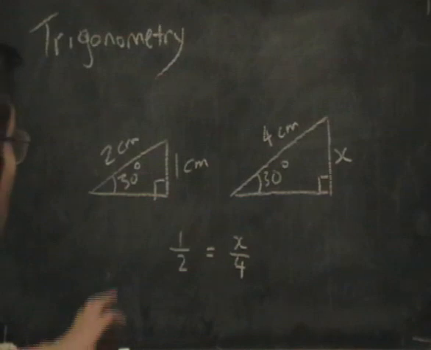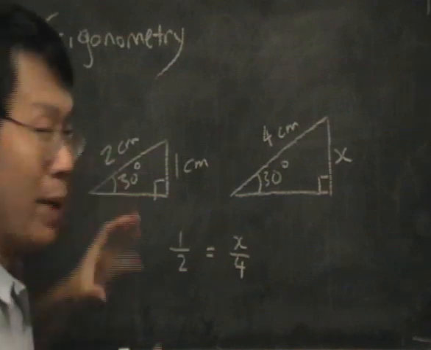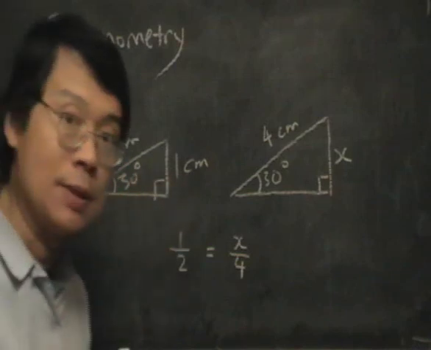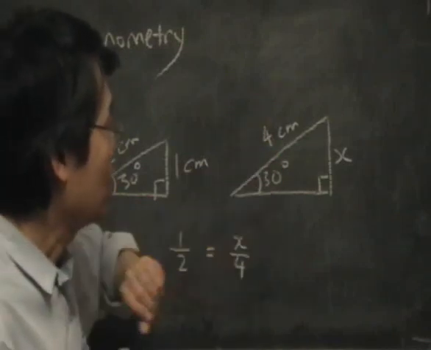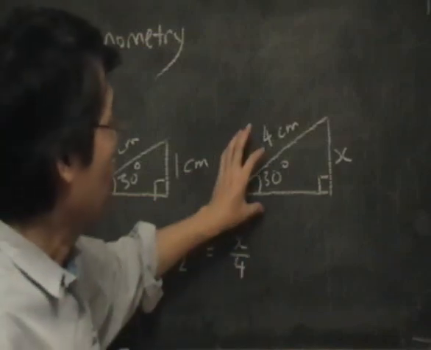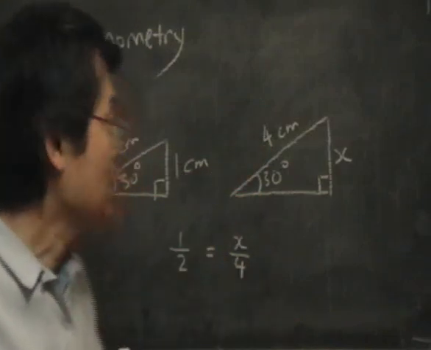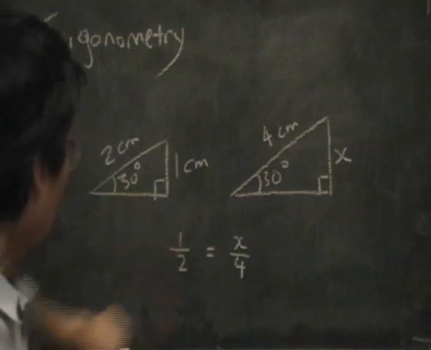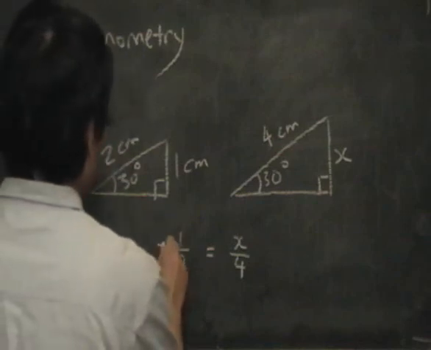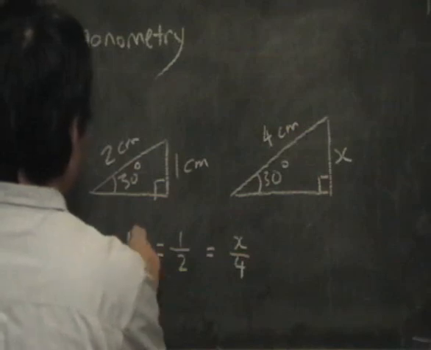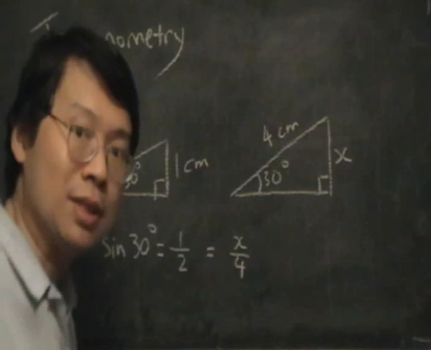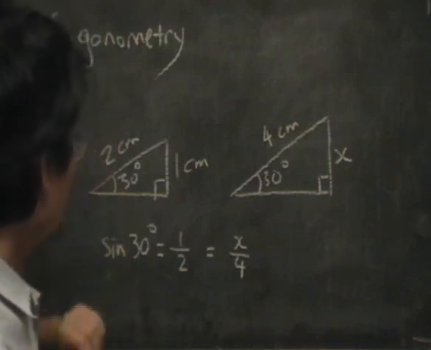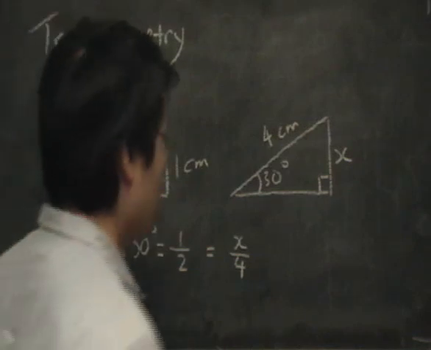So the idea is that if we make a table or if we have a calculator that can always tell us what this ratio is, then we can always use that to help us to find the length of the sides of a triangle that has a different size, that has any size. And in fact, this ratio of 1/2, this fraction of 1/2 is called sine 30 degrees. Right, so now we're going to move on to see how we can use this idea in trigonometry.